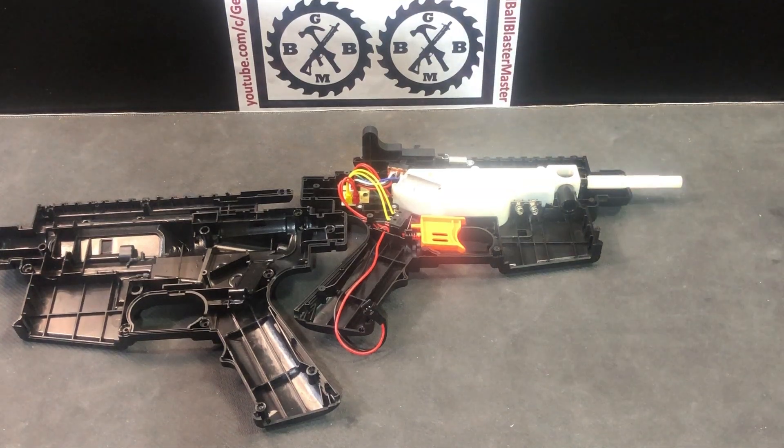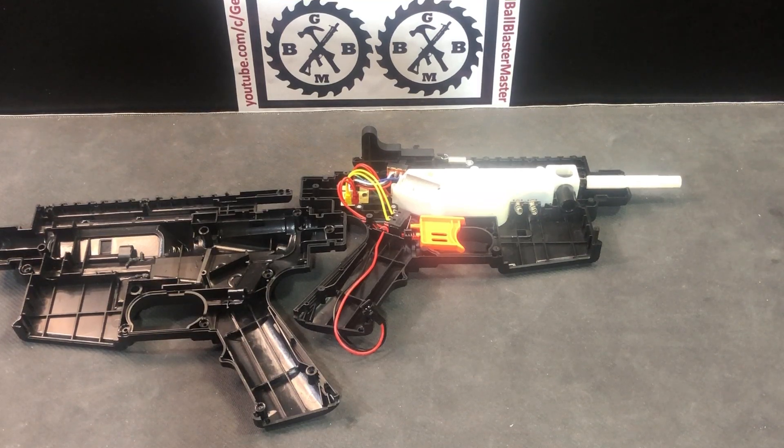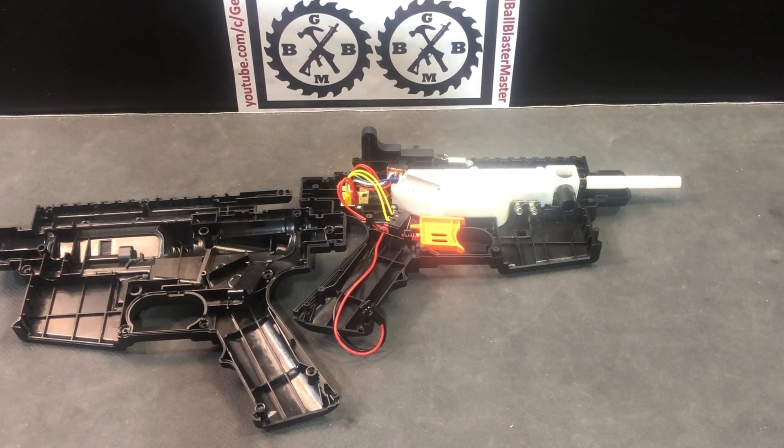Here I have an M4 Wasp that I opened up. These Wasp M4 variations are on Amazon a lot now. They come with a drum magazine. I've shown you several — they shoot around 150 FPS. They do have the powered magazine and the priming magazine, and they have the charging handle primer.